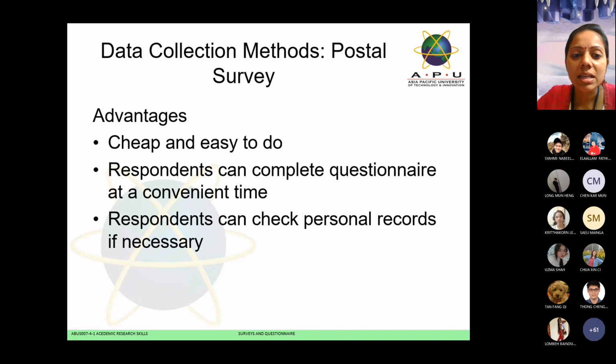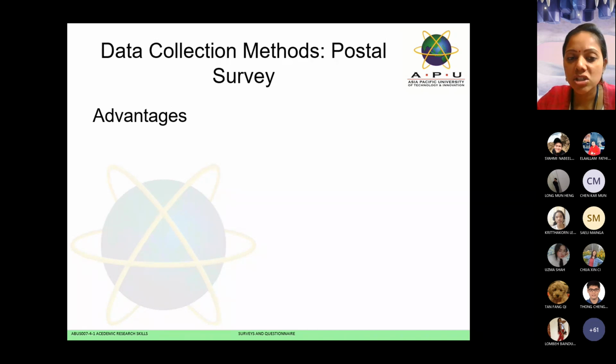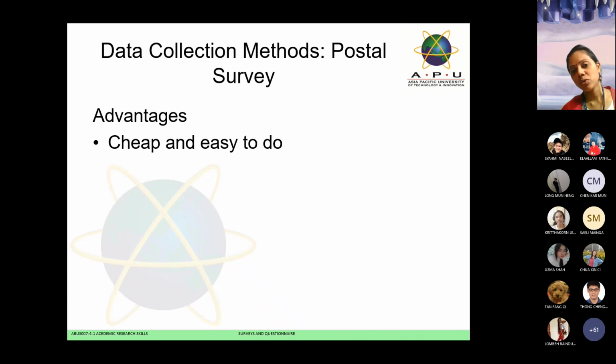So postal survey is, guys, it says cheap, but I don't think it's cheap because now with internet, Wi-Fi, and all this WhatsApp and so on, I think it's practically cheaper because you don't have to buy stamp, you don't have to drive to the post office, okay? You don't have to do all that, so it's very convenient, okay? But of course, you may be paying for your internet. I don't know how much you would pay, but that is used for so many services, right? It's used for several services. Therefore, postal survey is considered cheap, yeah?